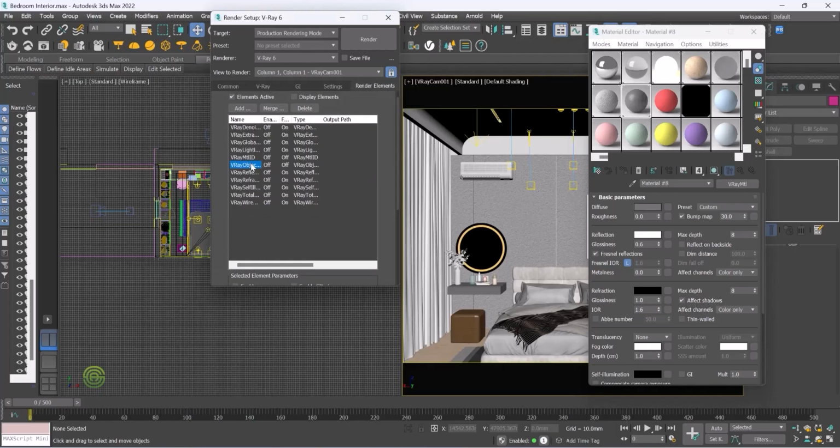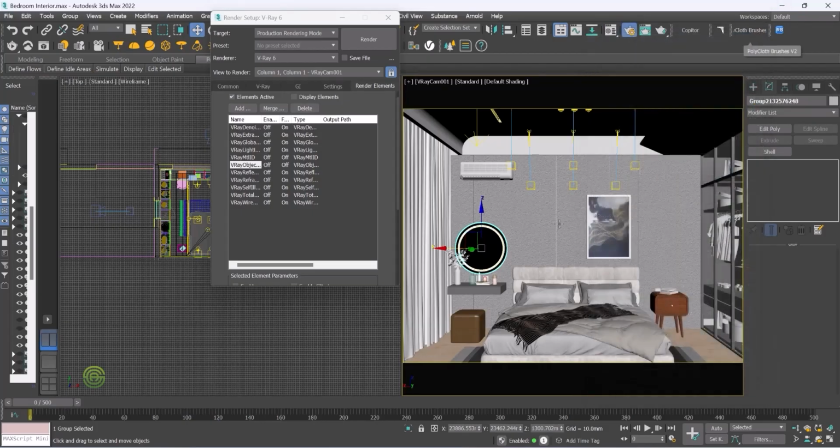For V-Ray object ID, what we have to do is just select any model here. I select the mirror. Now we can close this material editor. V-Ray object ID is all dependent on the objects.